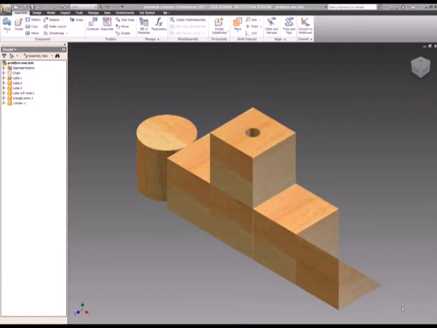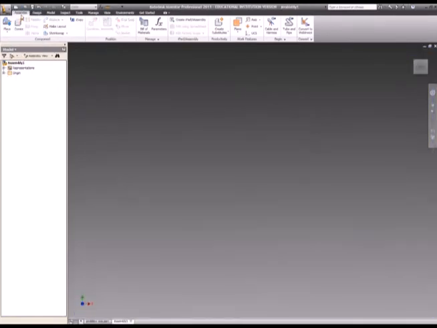In order to create an assembly, the first thing you have to do is tell the Inventor program that what you are creating is not a part, not a drawing, but an assembly. So we'll go up to the New button from the shortcut menu and choose Assembly. And you have a blank palette.